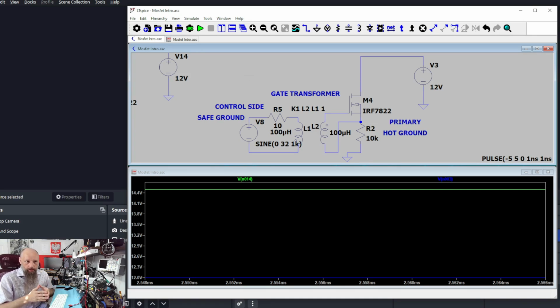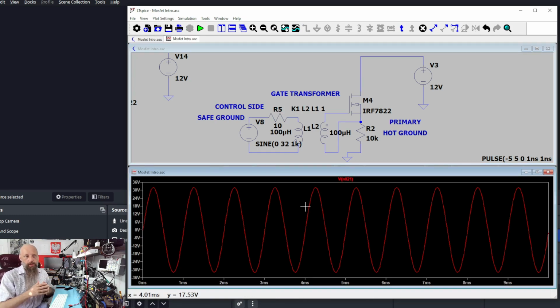To separate those sides, we typically use transformers, the control transformers, which are much smaller transformers. They don't transmit power. They only transmit the signal from the secondary side with safe ground, with all the logic and everything. And that's how we control the transistor. And as you can see, we are supplying a sine wave. This typically would probably be a square signal, but sine wave works just as well. As we just saw in the previous example, it will result in a square wave on the output, because the transistor is going to open and close instantly.